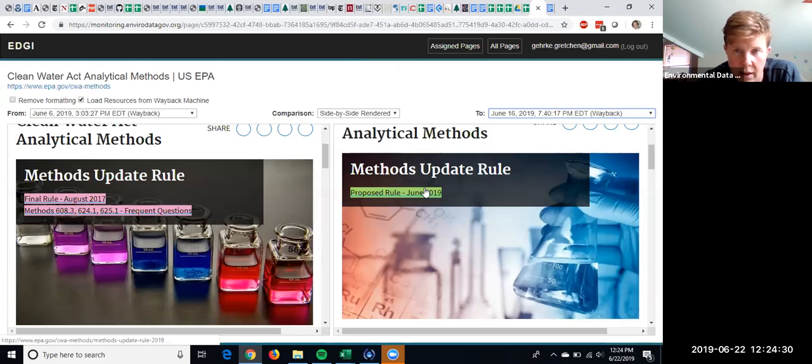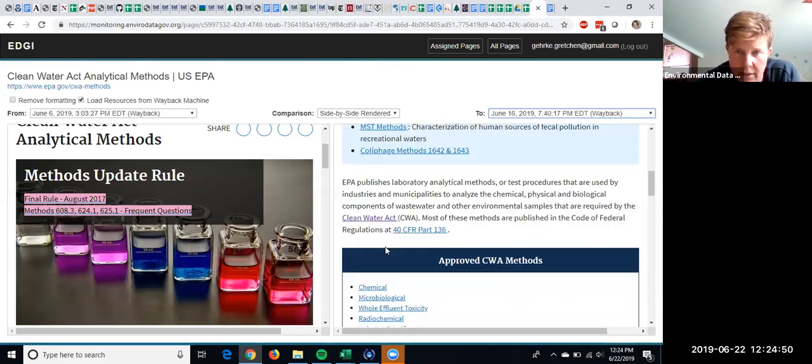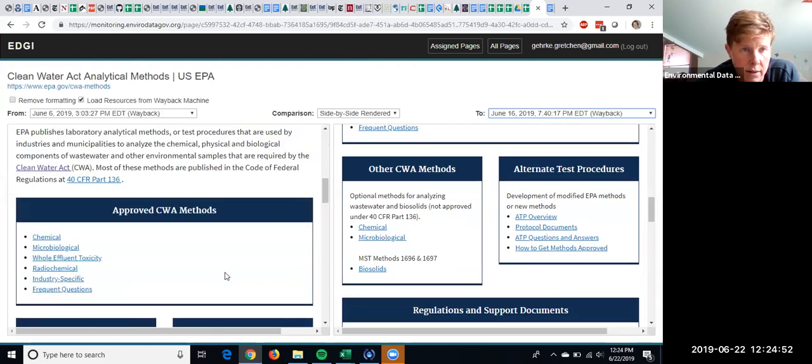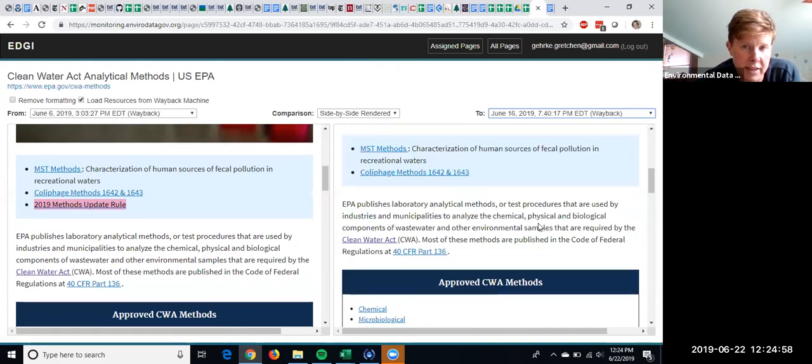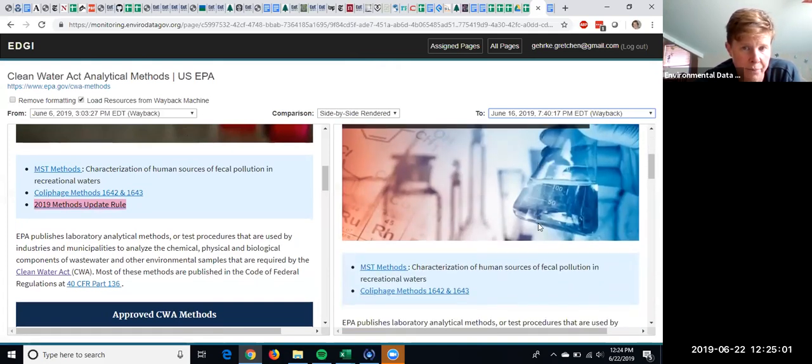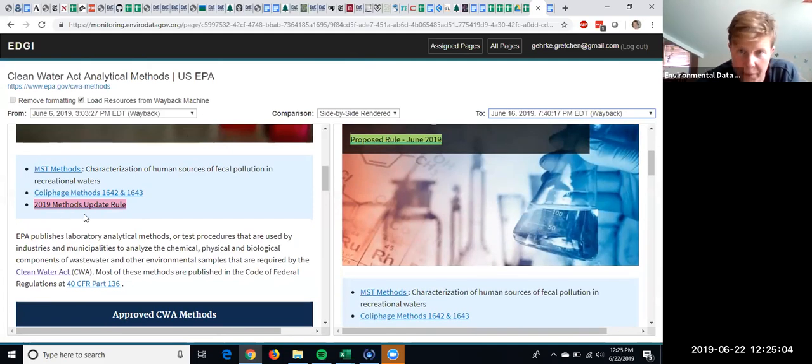Then this, so the proposed rule, the final rule from 2017, that was removed, and a link to the rule that's proposed in June 2019 is added. And see what else. Oh, and they moved this bullet point of having the 2019 methods update rule, and you can see the link address at that bottom left-hand corner.